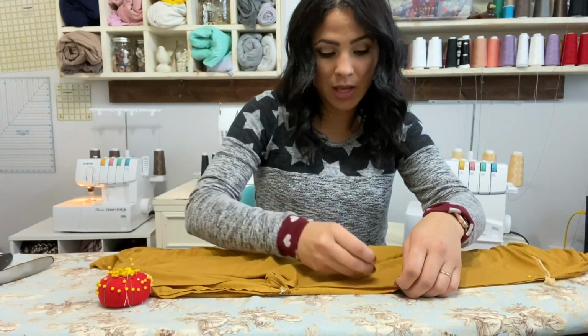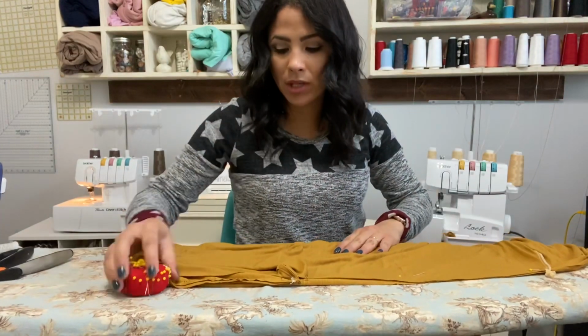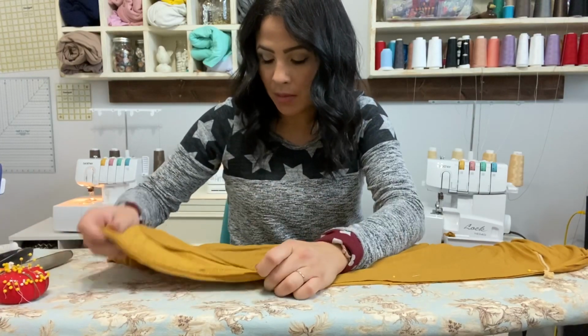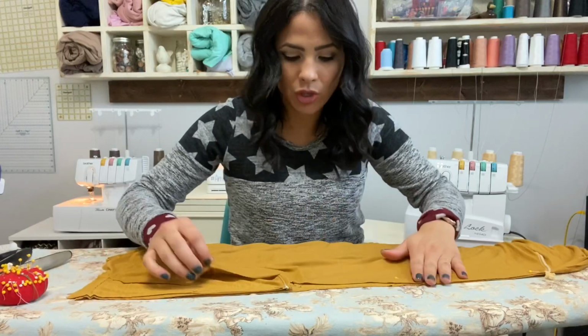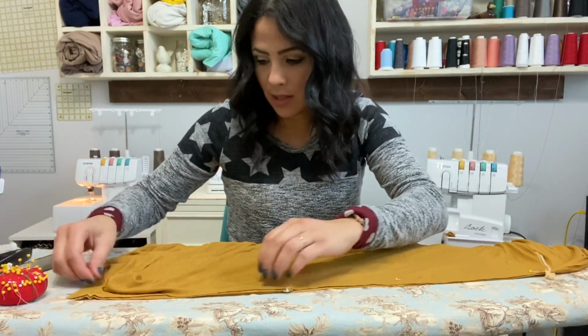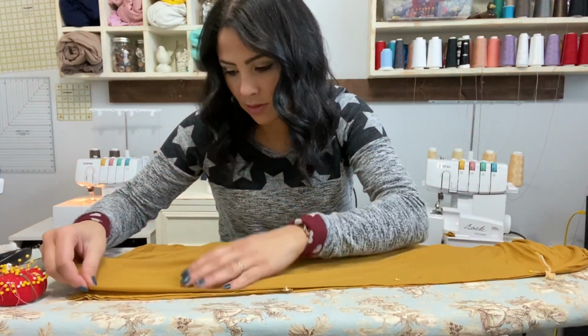This fabric, it is so flimsy, but even though it is very flimsy, I actually really like it because it feels really good. It's soft, and it drapes so nicely. So I like it. I like to sew with it.